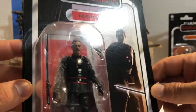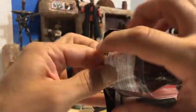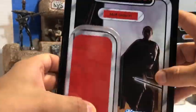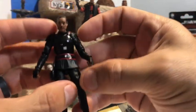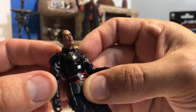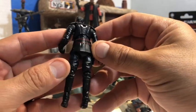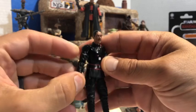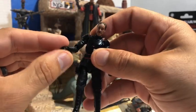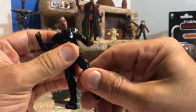When it comes to face sculpting, I don't know if I have ever seen one that looks better than Moff Gideon. The sculpt on this guy's face is the best I've ever seen — I know it's hard to capture this actor but he looks spot on. This was very hard to open but Moff Gideon is too sweet to be left in the box. When you look at his body, he's got this really cool shiny black outfit with red piping that goes around his chest and waist.